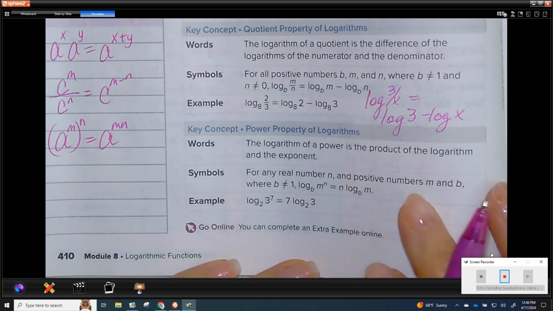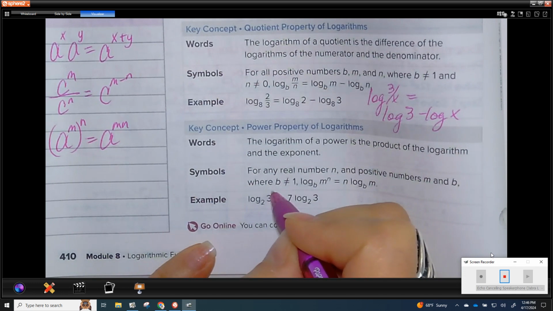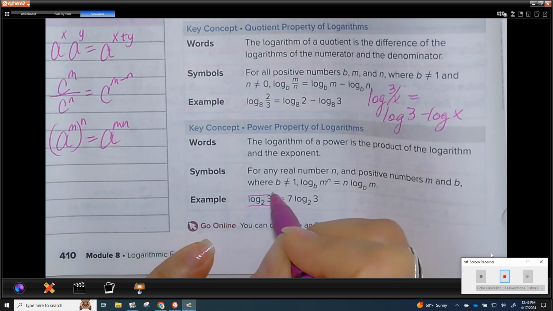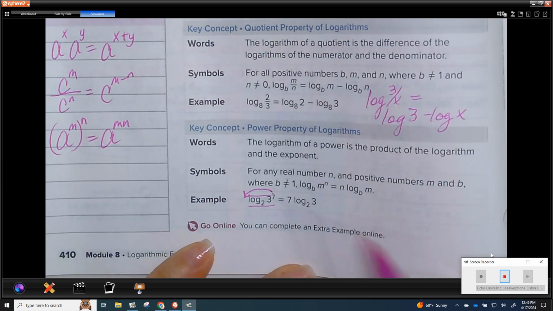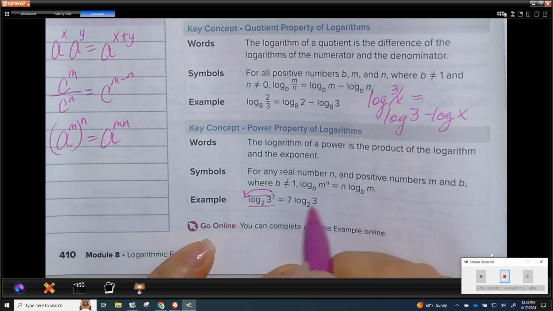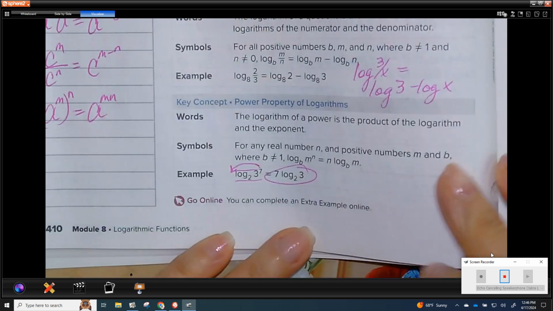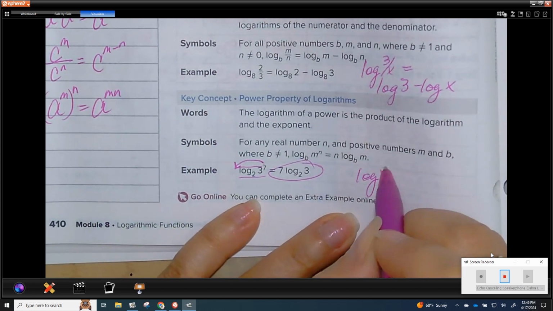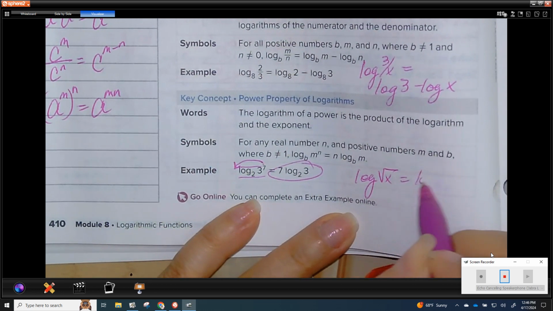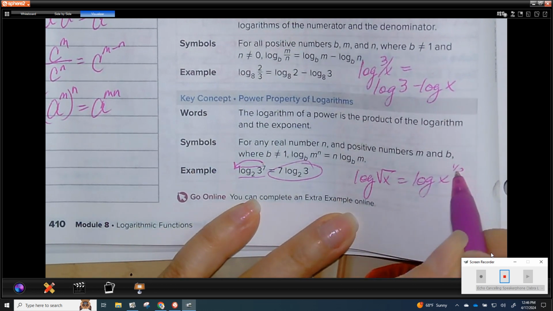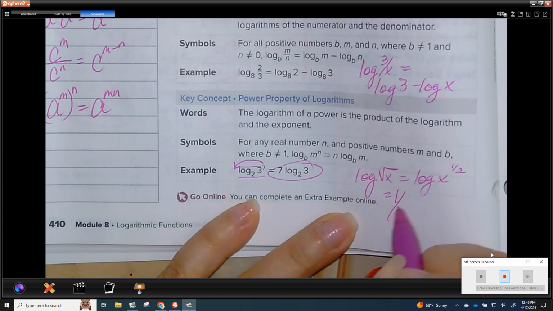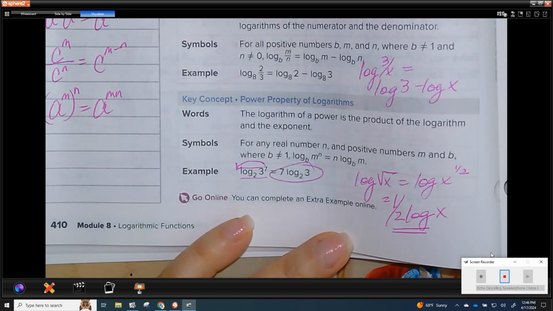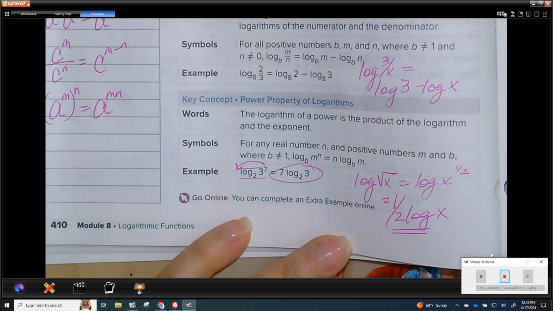And the last one's my favorite because it's an exponent. And think of, you only want them this level. This is down below the bases in the basement. But the exponent should not be there. It goes out in the front and becomes multiplication. So if I have the log of, I'm going to do the square root of x, which is the log of x to the 1/2. That is 1/2 log of x. And we use these properties to simplify problems and solve problems.